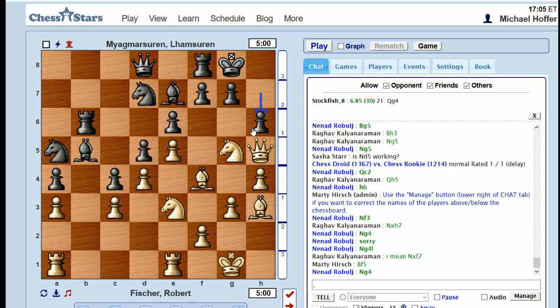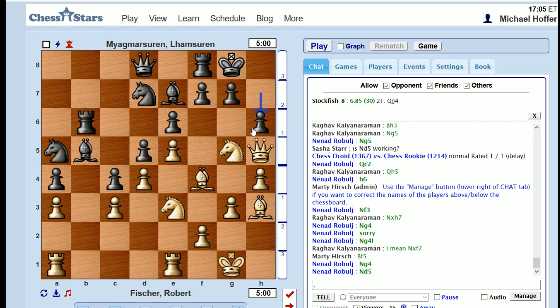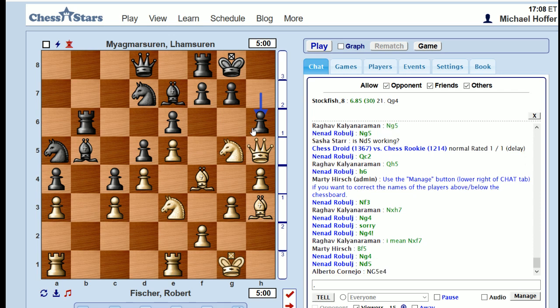Trying to figure out a force mate. No, keep trying, guys. Pretty soon you're going to run out of moves. You have to have a plan. You have to figure out where the pieces belong, and then you have to figure out how to get them in. You guys are just guessing. How do we crack in this position?